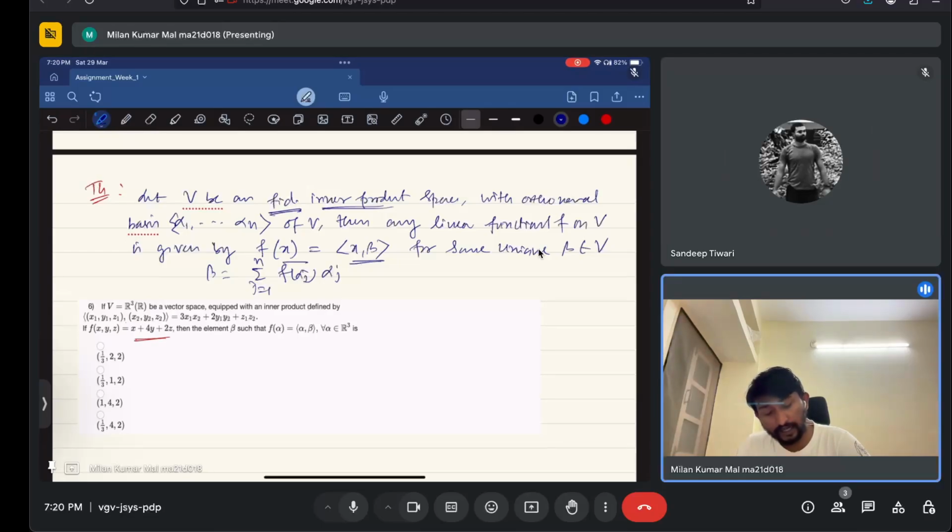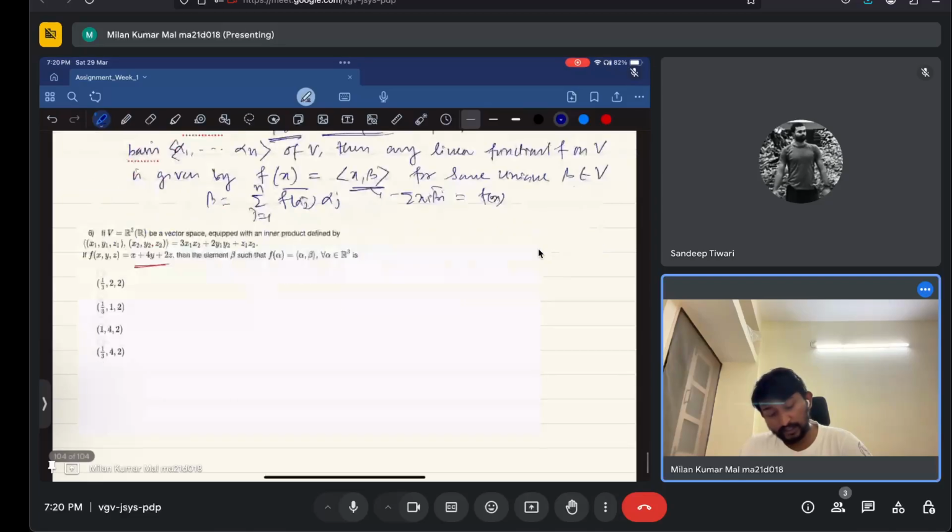Suppose that's true. Suppose we have the vector x as a summation of xi alpha i, where xi is the coordinate corresponding to alpha 1 to alpha n. Then this will be the summation of xi beta i bar, that is equal to f of x. So in particular, if you take alpha i, alpha j, then f of alpha j will be beta j bar. So beta j will be alpha j bar. That way you can find it. Okay, forget about this, we don't need to write this one.